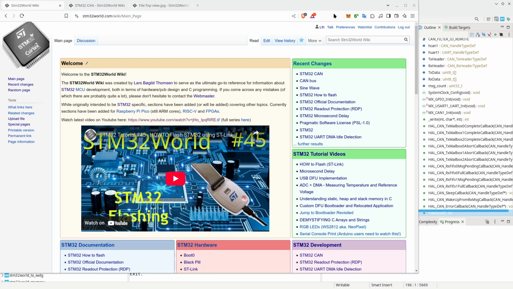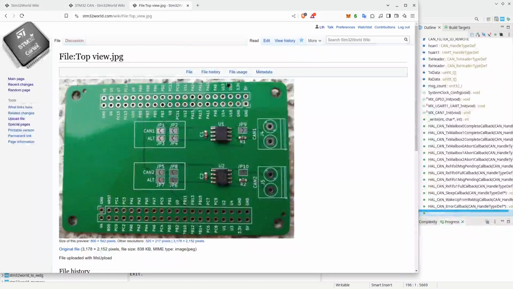Now, before I go any further, let me just show you. I created an STM32 World CAN transceiver peripheral board, and that is the one I'll be using. This one has two CAN transceivers, and what I'm doing in this video is simply looping a wire between these two, and I'll have a CAN bus, a real CAN bus.